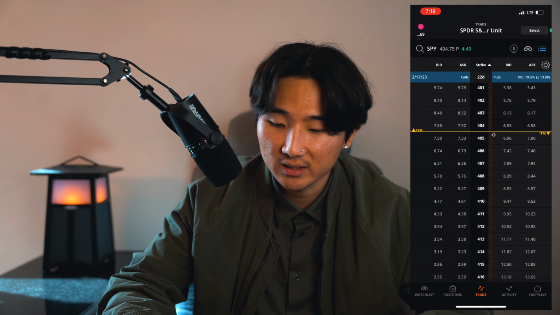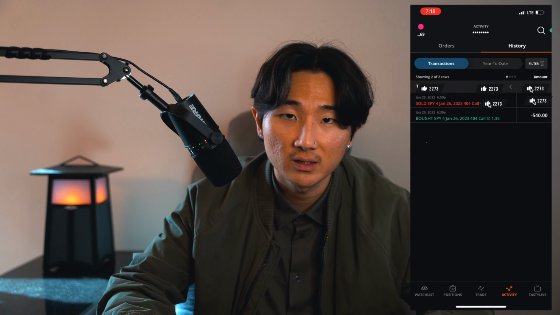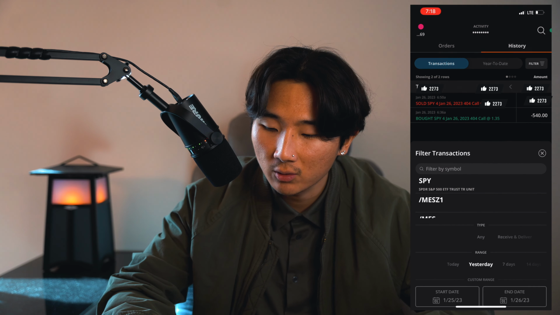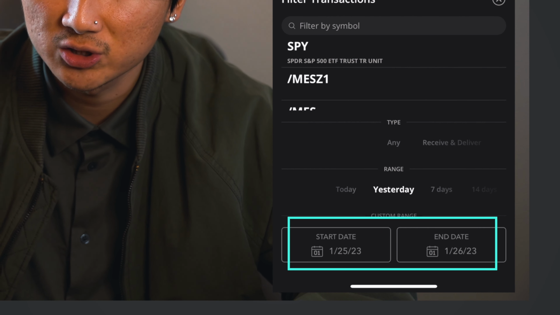You obviously have to see and decide if the strike prices and option premiums are how you want them to be. In the Activity tab is where you can see the trades that you've taken, the price you got filled at, and where you sold, and you can look back at whatever trade you took on a certain day by clicking on the Filter tab and choosing the specific range of dates. Overall, I love using this app and I rank it a 7.5 out of 10.